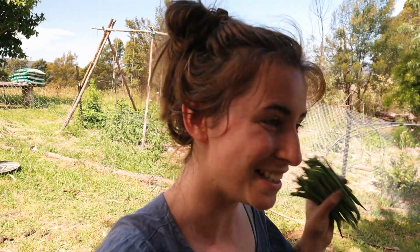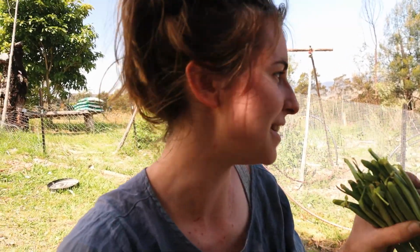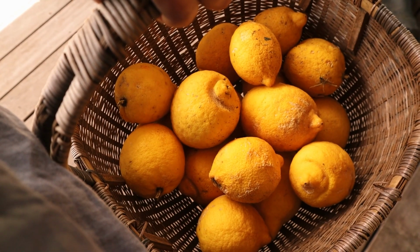I just went out and planted some corn kernels and picked so many beans. I'm gonna freeze these because I didn't realize that there were so many on the plant. We'll probably not eat them this fast, and I prefer them frozen because you can just chuck them into things. So let's go back inside to chill out from this heat. I have a basket full of lemons that I probably left a little bit long, so we're going to juice them and turn them into ice cubes that we can easily thaw out and put into salad dressings.